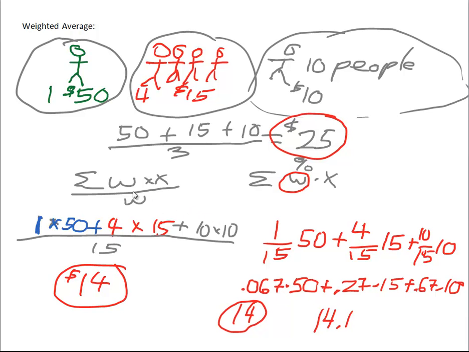Key things I want to stress here is notice the neat thing about the weighted average is if you just have a few people like this one person, it weights them a lower amount. We are only weighting that at about almost seven percent. These people who are getting an intermediate price meal are being weighted at about 27 percent. And these 10 people are getting the cheaper meals. Not necessarily that cheap, but about two thirds of them are there. And so we can do it either way. One, we can just take the numbers: one times 50 plus four times 15 plus our 10 people times 10, and divide that all by the total number of people, the 15 in this case. Technically we call it dividing by the total weight. And we get $14 as an average meal, which is very different than 25.